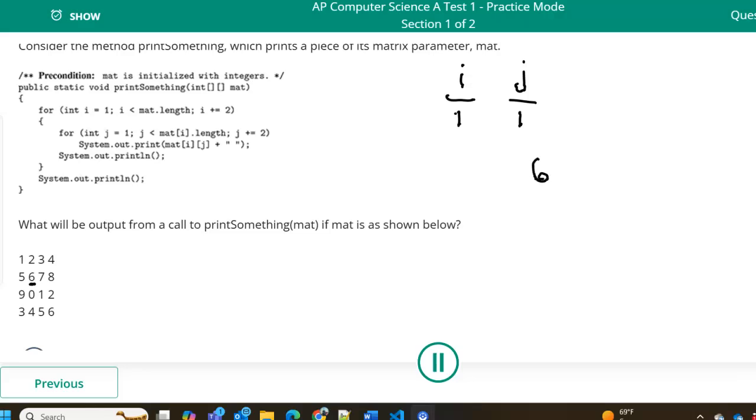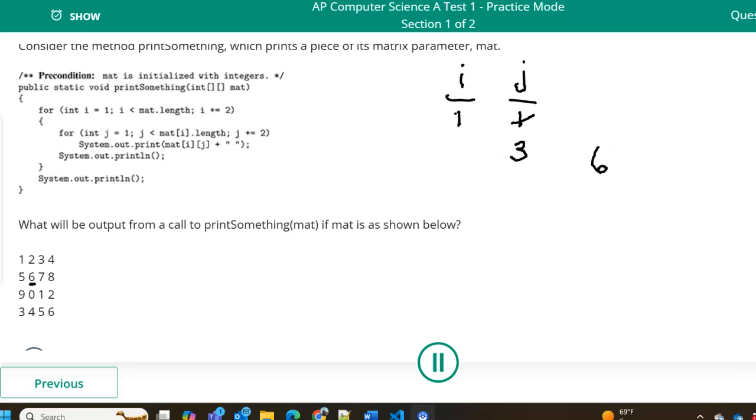6. You know what? I don't want to put that right there, it's kind of in the way. Put it over here. I'm going to print a 6. All right, we are going to increment j to 3, j plus equals 2.